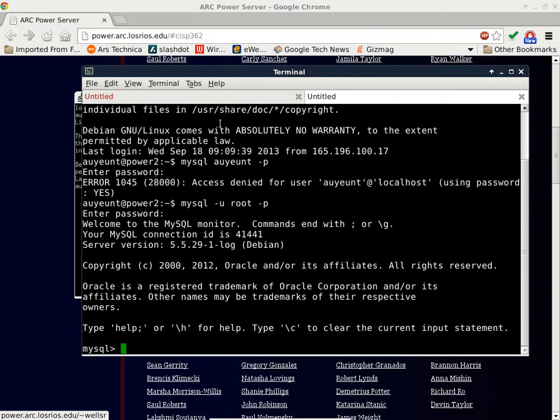For those of you who want to learn how to do it, go to the website for MySQL. It has a pretty good tutorial on how to do various things with a MySQL server. For those of you who have taken classes that talk about the MySQL server, you already know how to run those commands. Okay. Are there any questions?